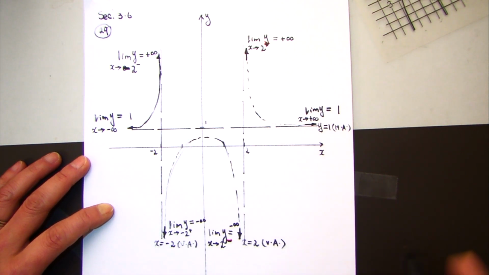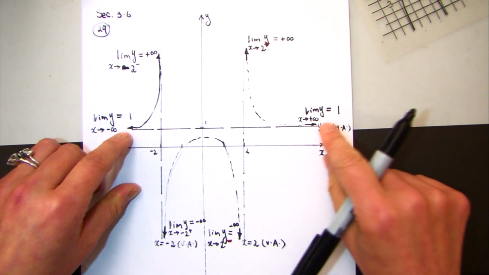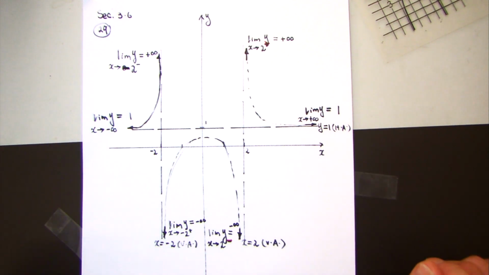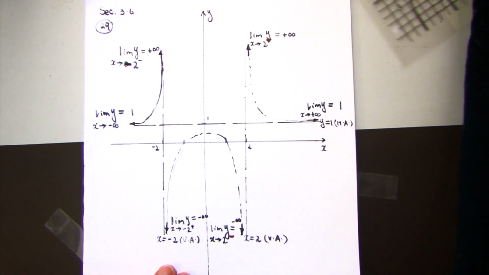Okay, I know you're like, Ms. B, do I need to know this? A little bit later. Right now, if you can see they get really close to 1, that's pretty good. Okay, I'm not going to nag you with positive or negative. Okay, all right, now we'll put this down.